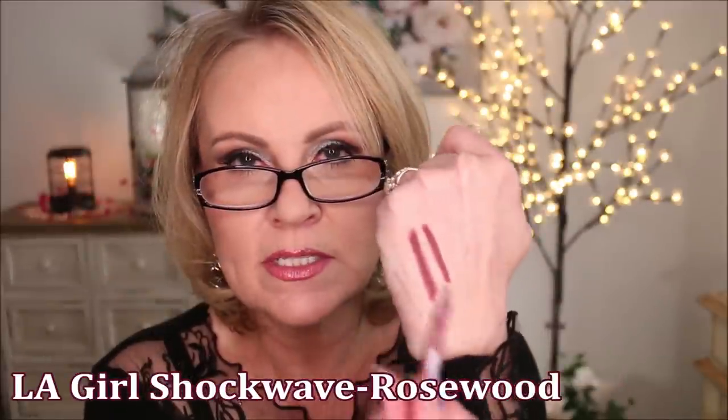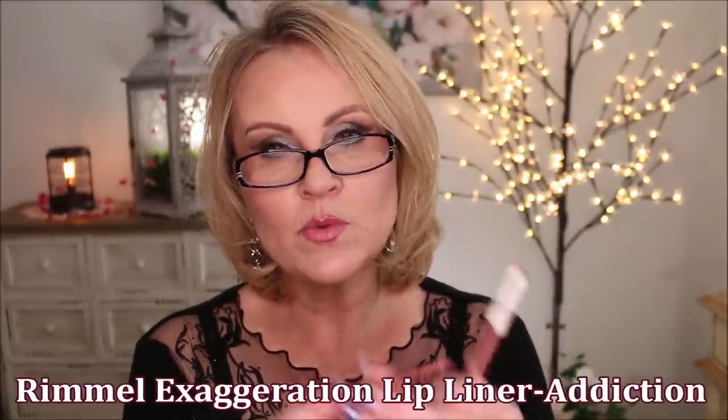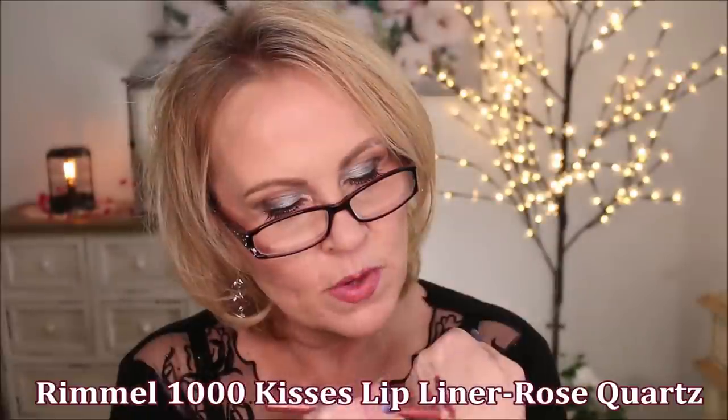The other three are from the drugstore — I just love drugstore. This one is LA Girl Shockwave in the shade Rosewood — a nude lip liner that's a little bit lighter than the NARS one but more creamy, very much like a thick lipstick. Then two from Rimmel: the Exaggerate Full Color Lip Liner automatic in Addiction, which I use for rose and pink tones — a very creamy formula. And then a non-automatic one from Rimmel, I think called A Thousand Kisses, which I wear for pinks and mauve tones or nude days. The NARS and the Rimmel pencil are a little stiffer since they're sharpenable pencils.